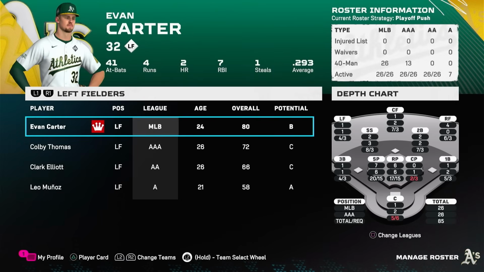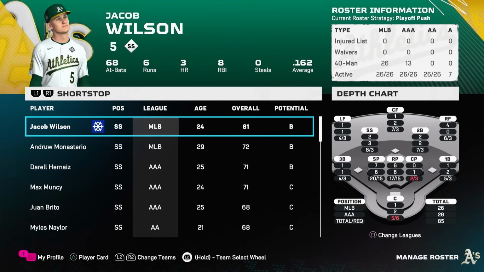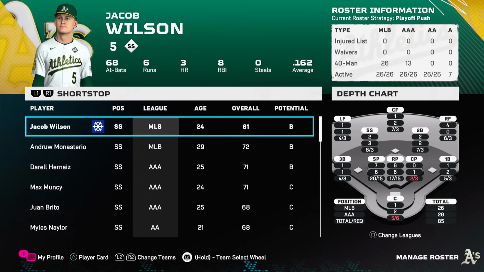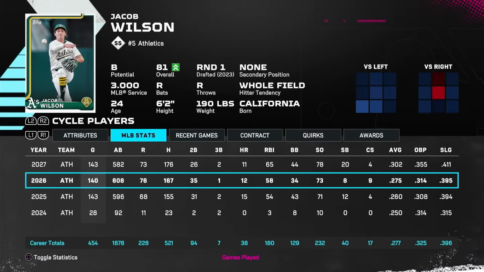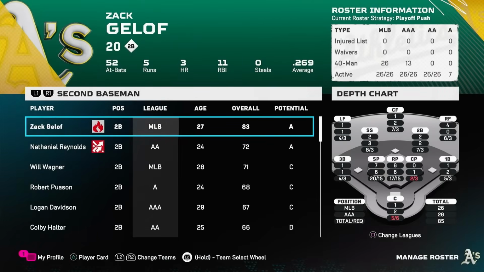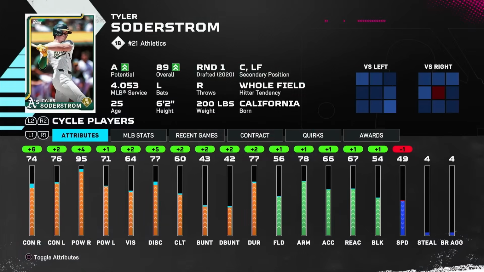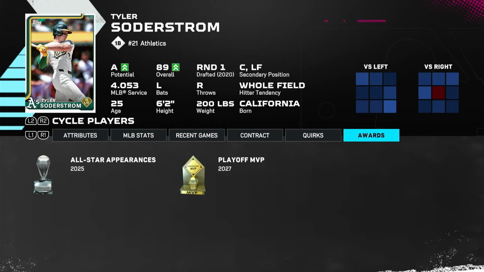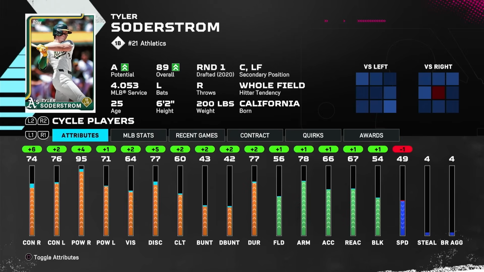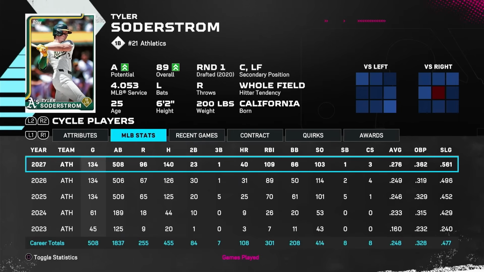And so what the plan is for me is I'm going to go 5 more years. We're not going to follow the budget. We are not going to make a bunch of moves. I just want to see what this team can do, what these players can become, what Jacob Wilson can do beyond his 3 years that we've had him, what we can see from Tyler Soderstrom as he grows into his own, because this is an MVP with a potential, like 100% it is.